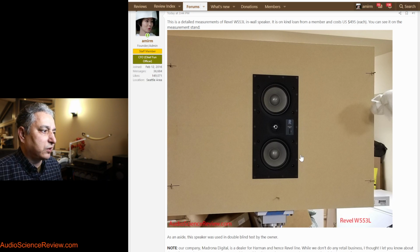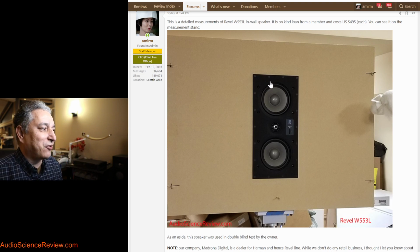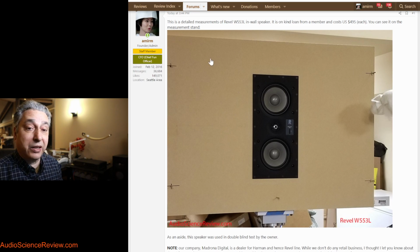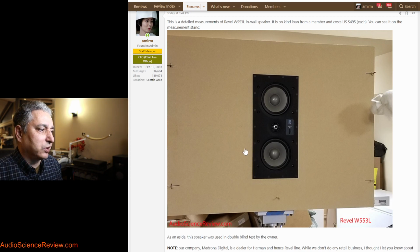Traditionally, this kind of speaker is very difficult to measure because obviously it has no back box. And if I just put the speaker on a stand in here and try to measure it, I get diffraction artifacts from the edges over here as the sound wraps around and radiates around these corners. And also the back wave from these drivers comes forward and cancels things out. So you get a measurement that doesn't look anything like when you install this in a wall, and none of those effects happen because when it's on the wall, there's no sharp edge here anymore. Although not much, maybe there's a little bit, but nothing like when you stand alone. And the back wave doesn't travel and come forward.